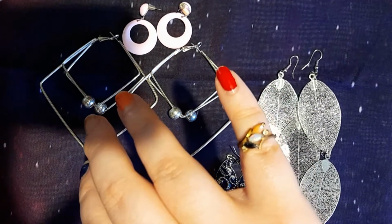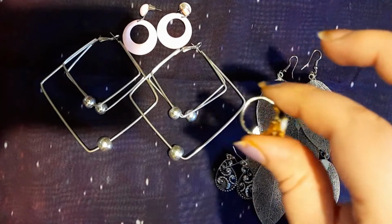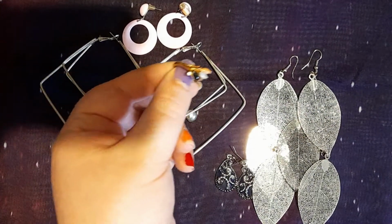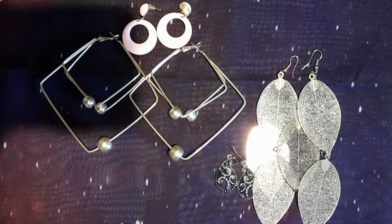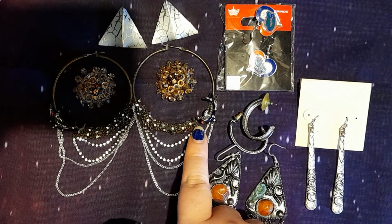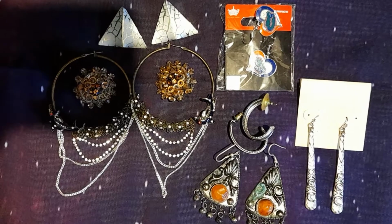Of course not. But it appears to have an opal, whether that opal is lab created or not, I don't know. There is a marking on the inside of the ring, but I can't read it. So I'm going to test this guy and see if we have anything good. Alright, so these big earrings here have this dolphin and this chain wrapped in rhinestones, and the rhinestones and some chains come down. These were handmade by somebody. They're really neat. I'm probably going to put those up for $25.